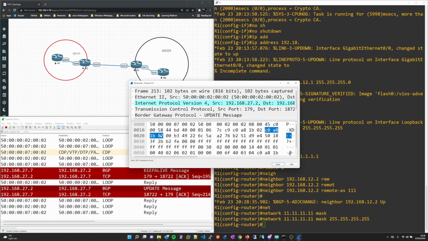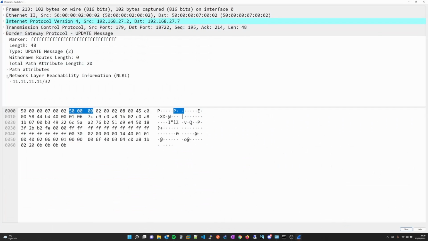I wonder if we can just open this up just to see if we can see it. So when a router advertises a network, it advertises the IP prefix and the path attributes. So this is called network layer reachability information. So you can see there's the loopback IP address of R1. If we open that up, you can see the NLRI, prefix length 32, and then the prefix itself.